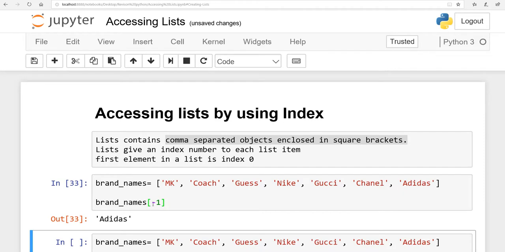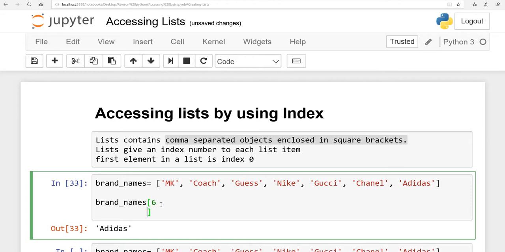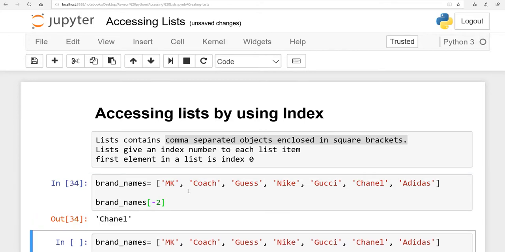And if I write only 6, again Adidas will come up here. So for positive, you start from 0, 1, 2, 3, from left to right. If it is negative, and I write negative 2, it means you have to start from here. Chanel will come. Right? Okay.